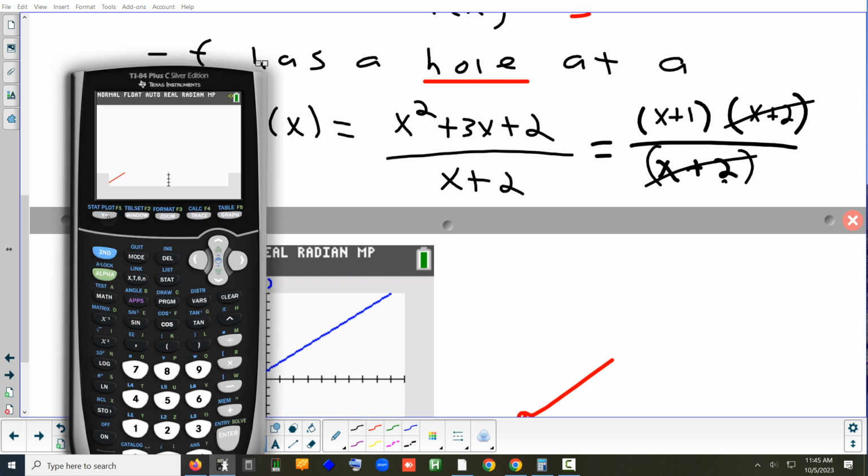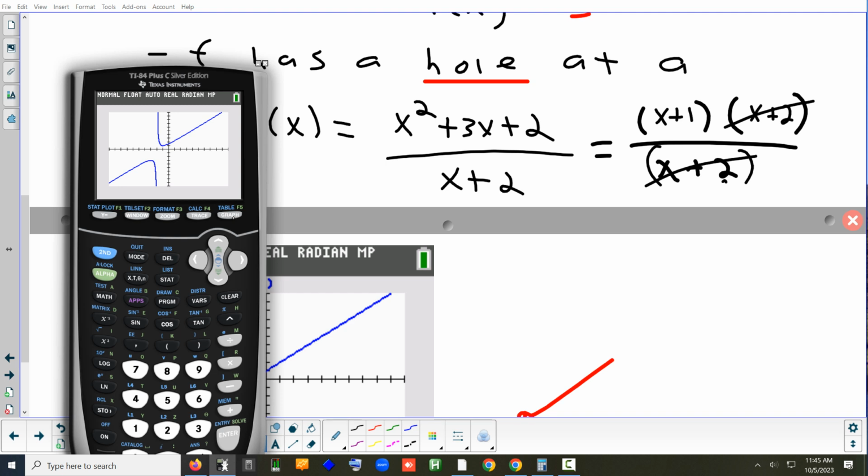Now, if you mess the top up, so let's say it doesn't factor now. Let's change it to x squared plus 3x plus 3. Now the top doesn't factor as x plus 1, x plus 2. It doesn't factor nicely at all. So when you graph it this time, there's not going to be a factor to cancel. So it's going to look a lot more obvious now that there's a discontinuity. And just by changing that one number, we messed up the factoring in the numerator. And that's much, much easier to see that it's discontinuous.